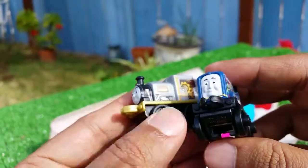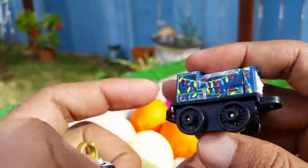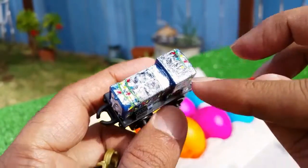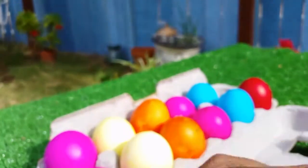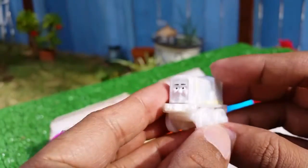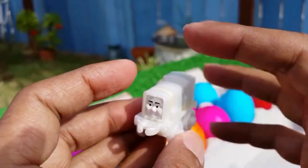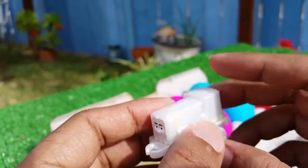Here you can see robot version of Charlie with lots of nice decorations on the top around it and some snow on the top. This is Sydney. Here you can see this is Paxton, but it's a white. The reason is because this had been snow covered, I believe.